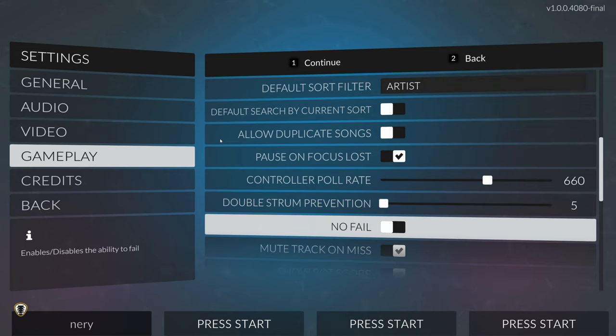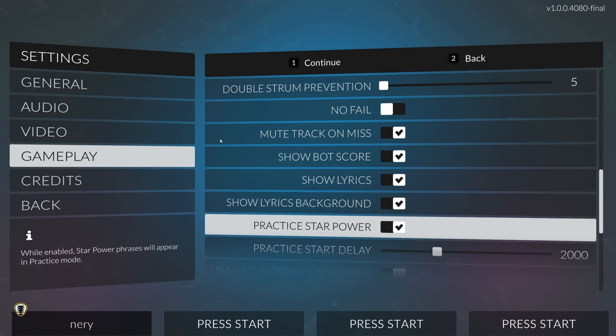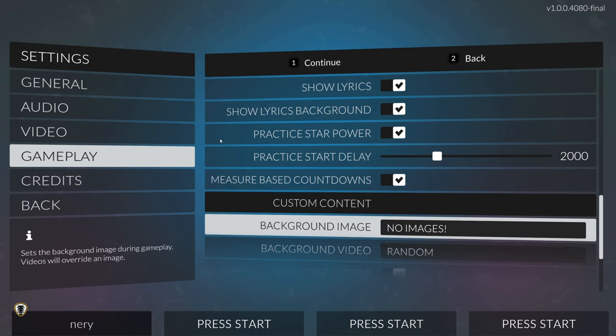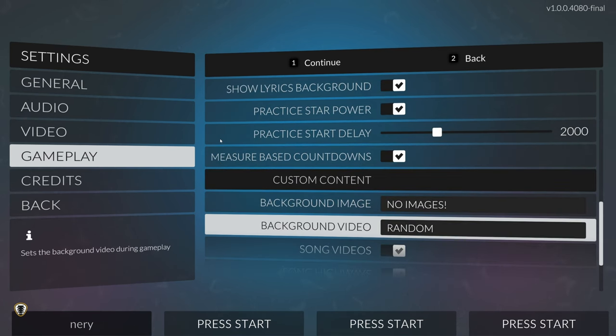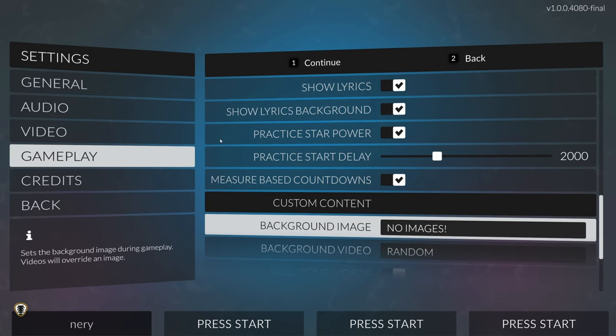And no fail, you can enable this, like if you have beginners or friends that you think could benefit from not failing the song and having to start over and over again. Sure, lyrics in the background, you can do that. Some of the songs will come with the lyrics and stuff. And then right here, background image. So custom content, this is going to be your background, custom highway, custom stuff like that.